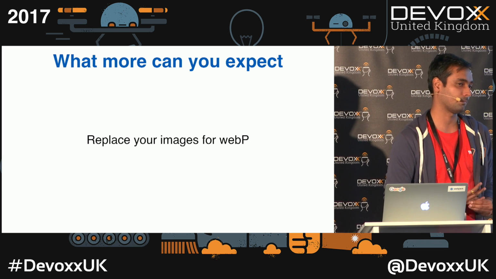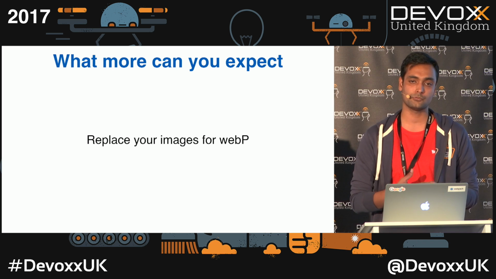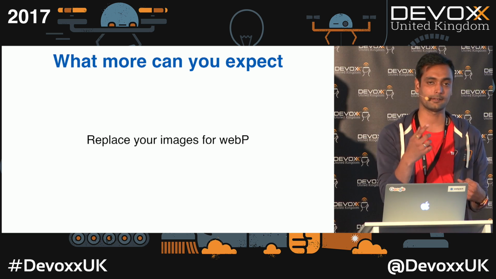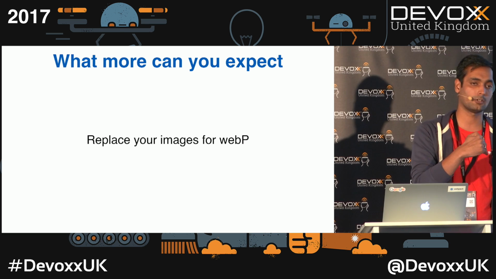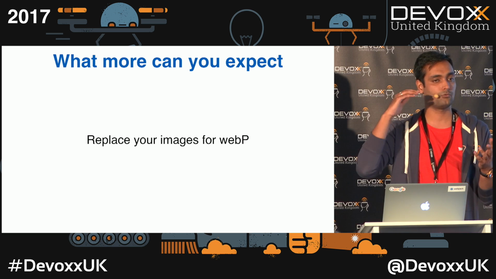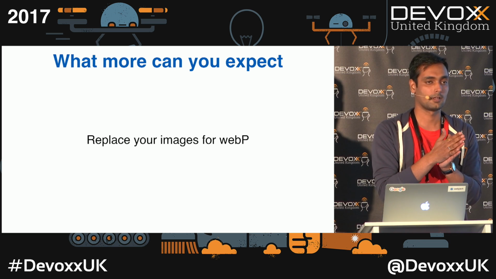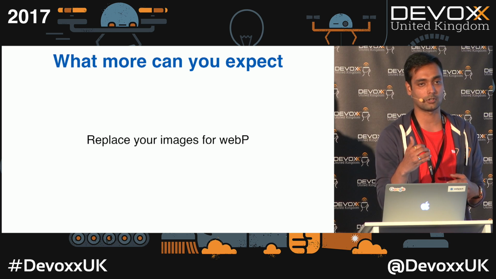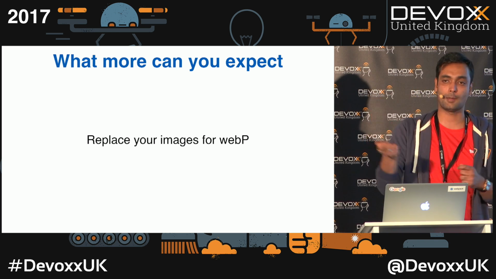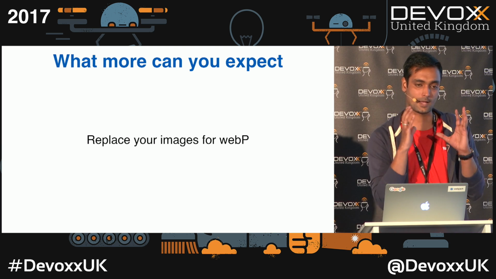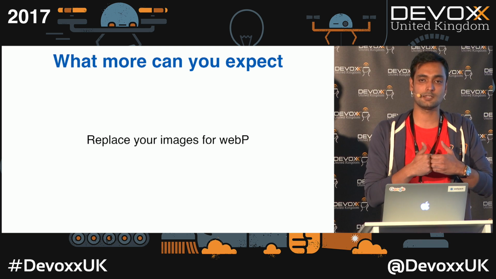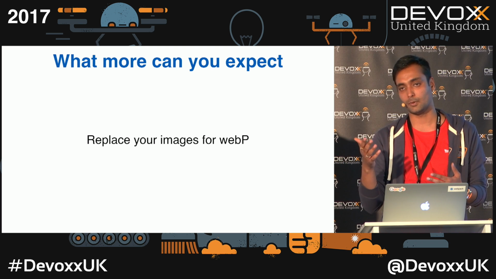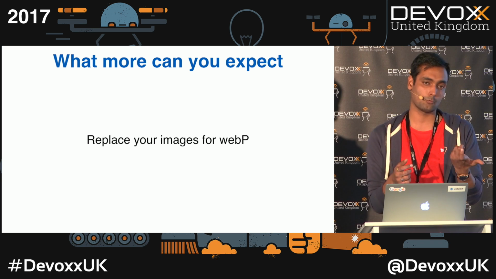What more can we do with these kinds of APIs? WebP is another image format which is really, really small in size. But instead of adding code into your markup and detecting whether the browser the user has opened your website on supports WebP or not, you are now intercepting all the outgoing requests. In a very similar manner, you can intercept all your outgoing image requests, check if the browser has WebP support or not, and if it does, alter the URL and get WebPs instead. So this is one single code which fetches JPGs in older browsers and fetches WebPs on a newer browser, because there's a net request interceptor in between known as service worker.